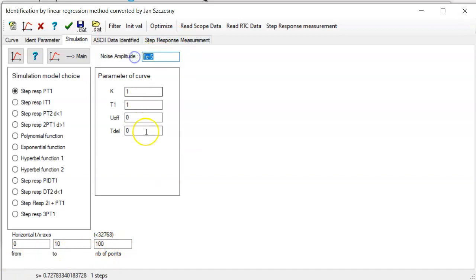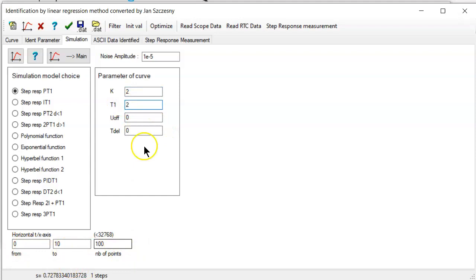You can add some random noise amplitude, and produce simulated data where you know the result, say K2 and time constant 2.